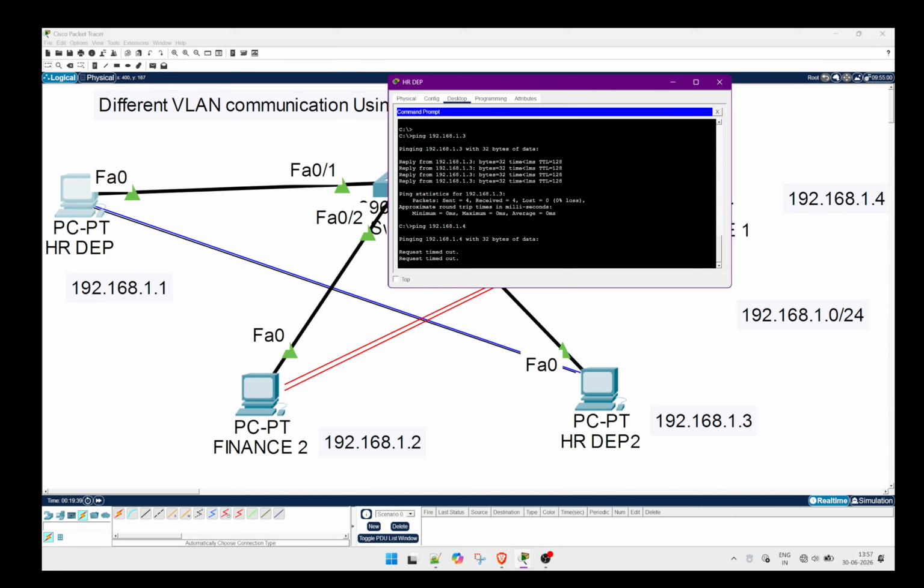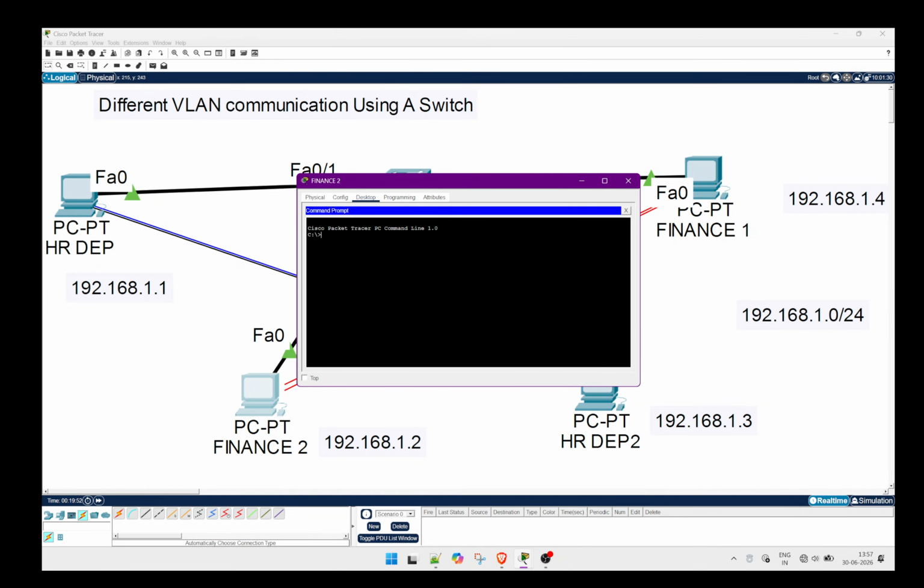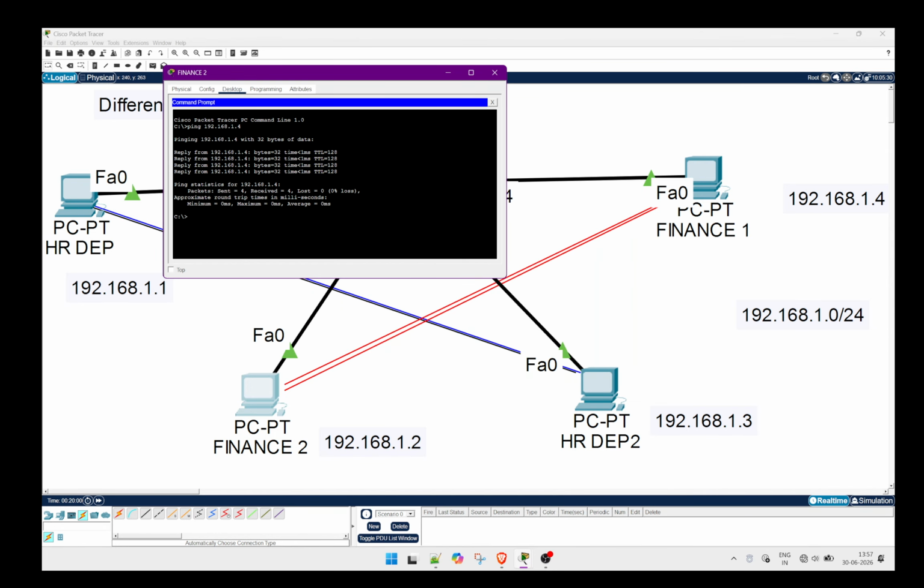You can see the request is timing out. Now we will go over to this PC and we'll ping 192.168.1.4. You can see this PC can communicate to this PC.